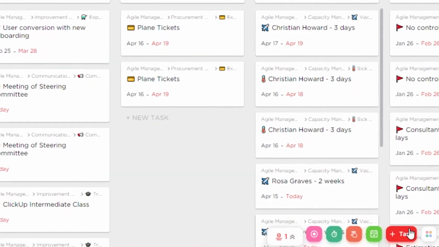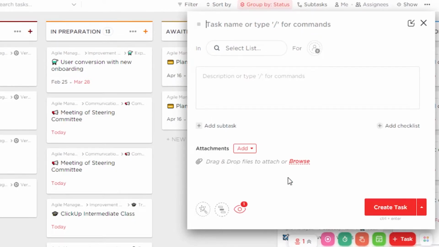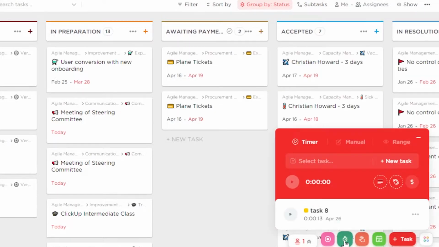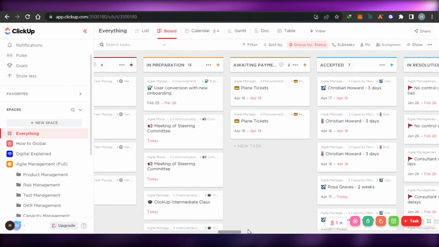Then we have all of the options right here. We can create a task immediately with this option right here. This is a quick add option that allows you to add a task. Then we have a stopwatch option, record option, and reminders. That is how you simply go ahead and create different tasks, add reminders, and more.